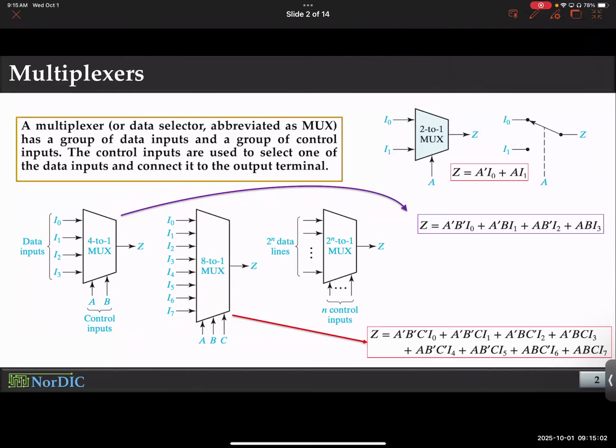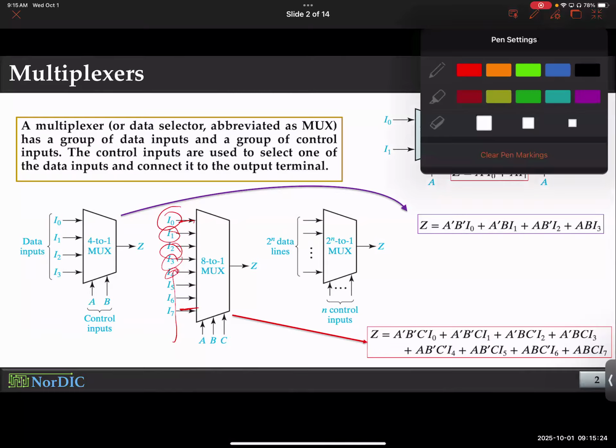All right. Now, I want to show you how to come up with a functional representation of any mux, 4 to 1, 8 to 1, 16 to 1, you name it. And it's fairly easy. Let me show you. This I0 to I7 represent the inputs. That's why I, right? So you have 8 inputs here.